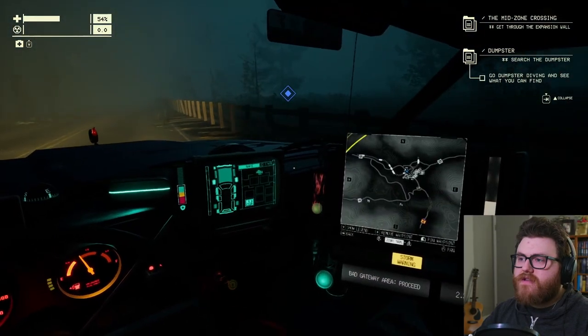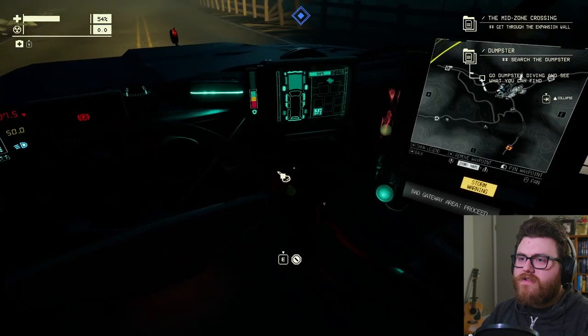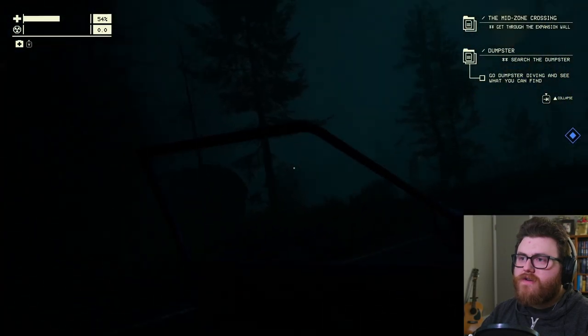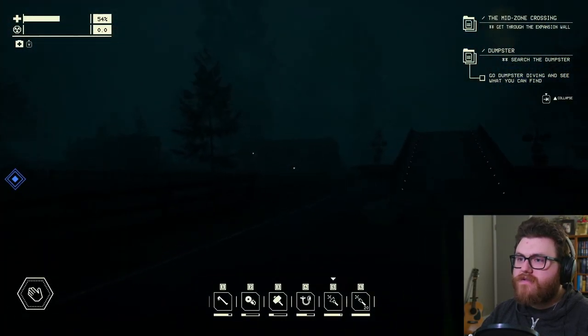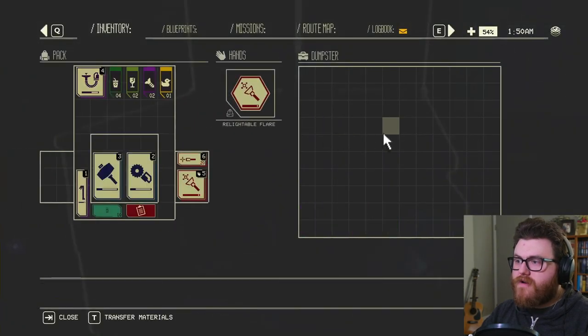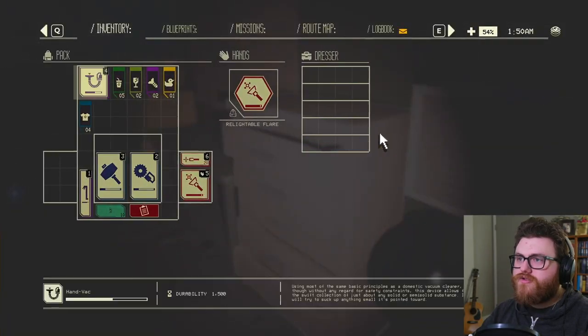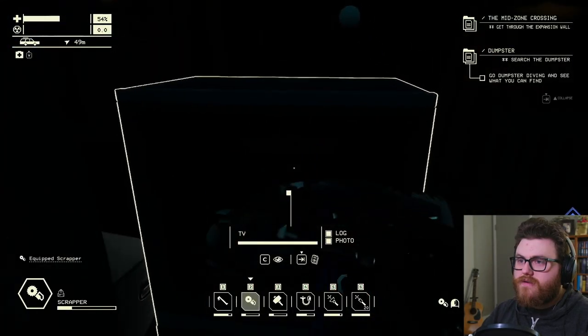Really, that storm is pretty slow coming. I wonder... Okay. This is really stupid. I shouldn't be doing it, but I'm gonna check these. I'm gonna check this house at least. See what I can find. Okay, we got a dumpster. Dresser. Ooh, a TV.